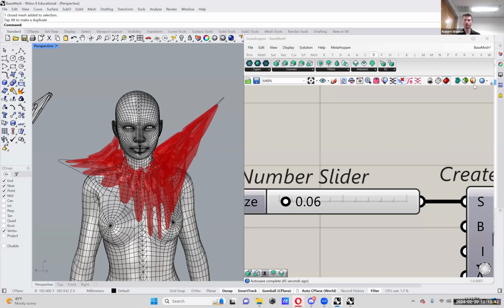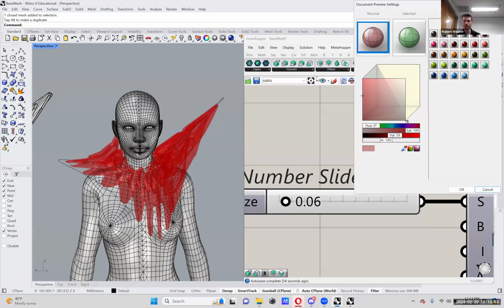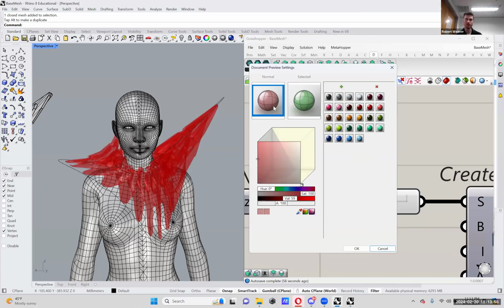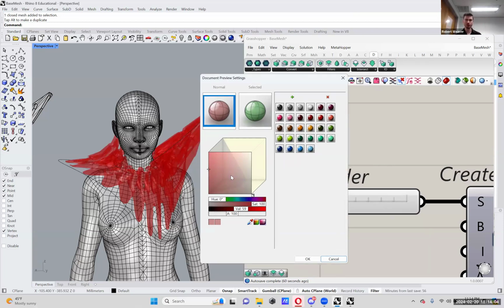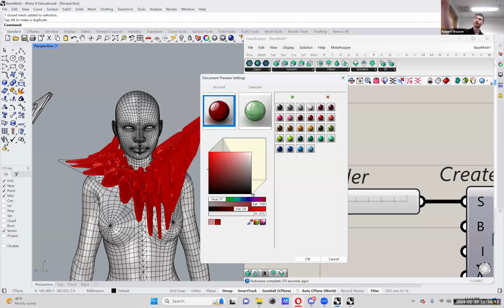One thing you can do in Grasshopper is there's this little orange and white circle up in the top right. This is going to be our display settings for Grasshopper. If you click that button, you'll get this little menu that comes up. And we can see it's got two options, normal or selected. So normal is when you're just not selecting a component. And then selected is when you select a component, it turns green. You're probably pretty familiar with that. But for the normal one, we can move the alpha value just to 255, so all the way up.